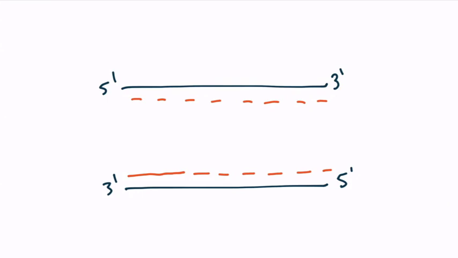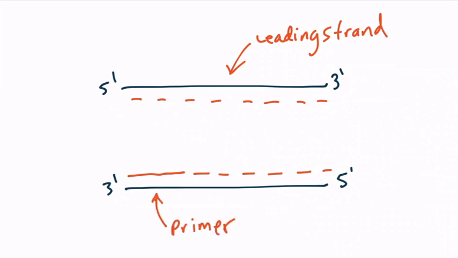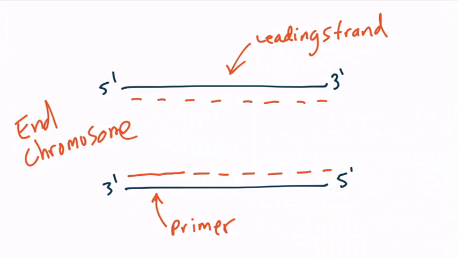Notice that the top strand, or the leading strand, does not contain primers, whereas the bottom strand, or the lagging strand, does contain a primer. This region right here will represent the end of the chromosome. Normally, the DNA polymerase, RNA nuclease, and DNA ligase enzymes are used to remove the RNA primers, synthesize new DNA in its place, and seal the Okazaki fragments like we discussed.